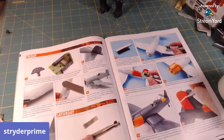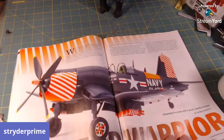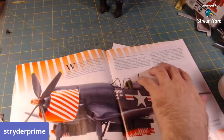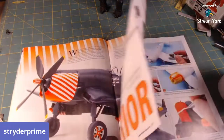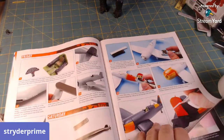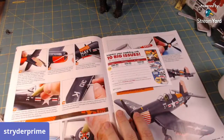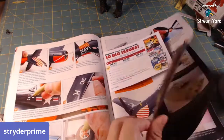Of course, this one, what brand is this? This is a Hasegawa. Yeah, Hasegawa will have a crazy amount of detail. Even though you don't see it, it's there. It's really cool to see, you know, putting on the markings and the painting. It feels very basic.